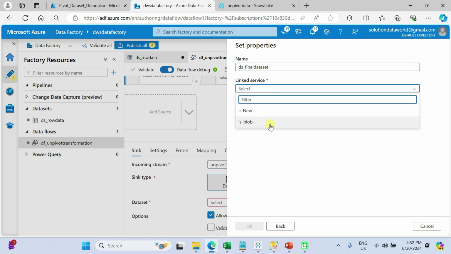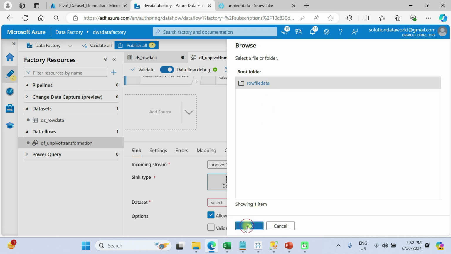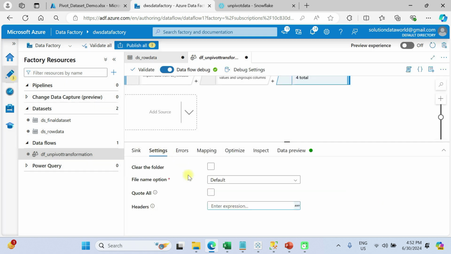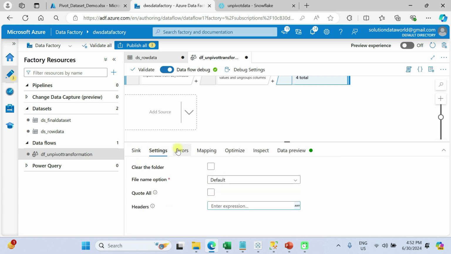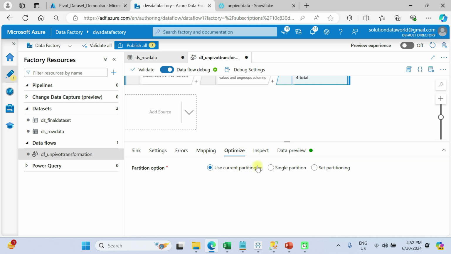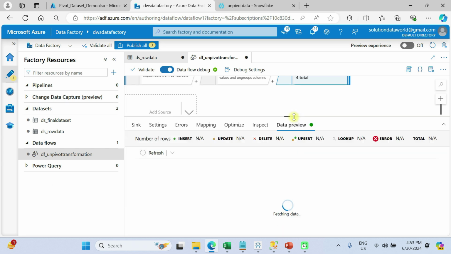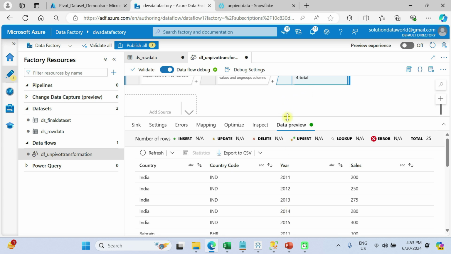For the linked service, select blob storage, choose the file name, select the unpivot data, and set schema to none. In settings, you can also see the properties: allow schema drift, error, uncheck this, mapping, select auto, optimization, current partition. You can inspect, and also check preview to see any error or data. Here your dataset is available. If you have any error, you can see it here.